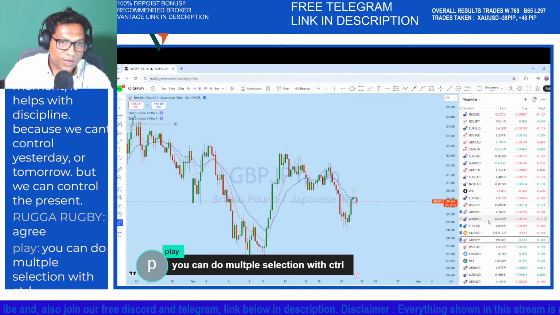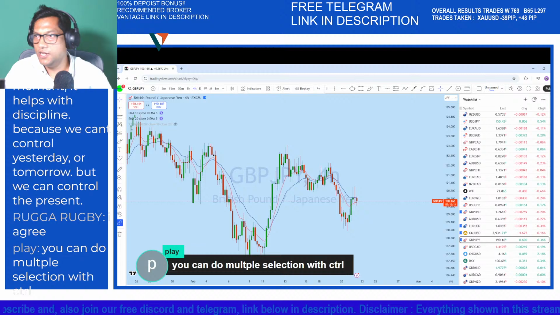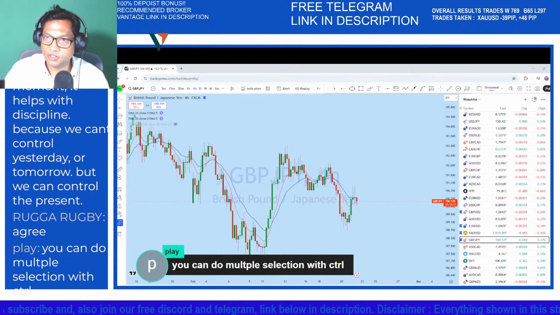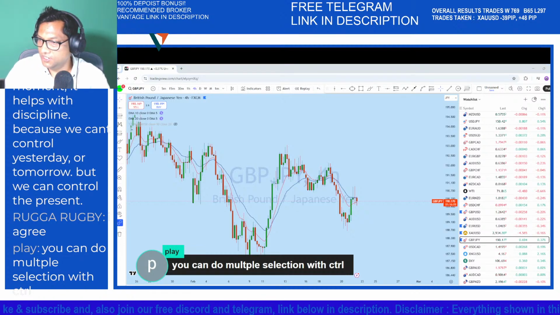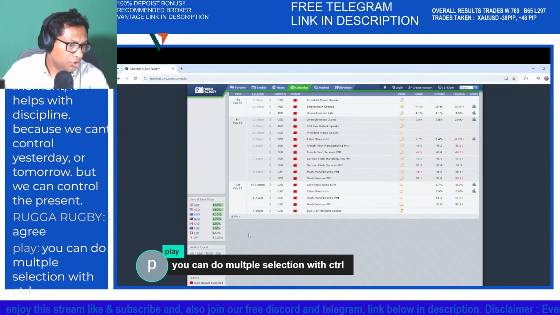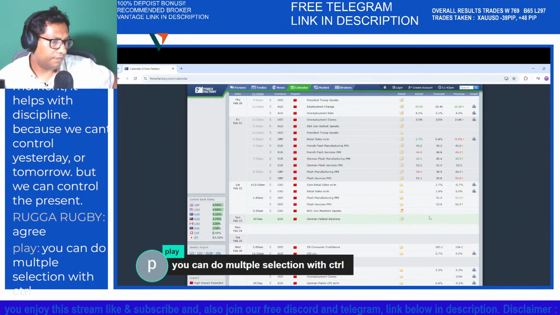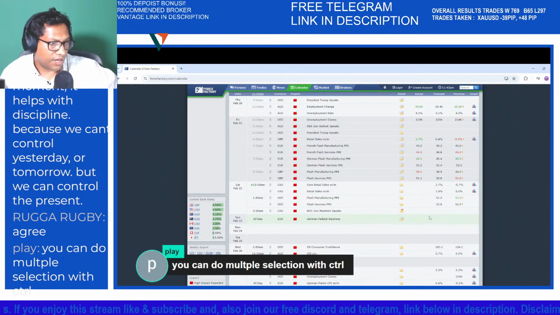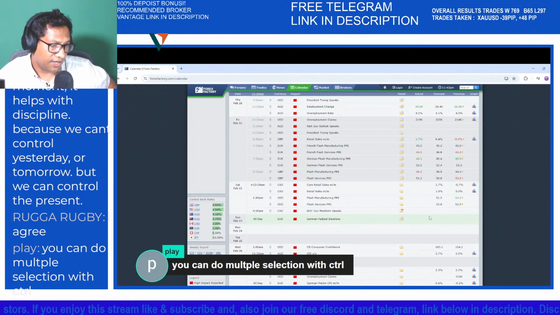Now let's quickly look at some other pairs as well, as news is coming up later today. If you know that there is high impact news coming up, so if we look at the calendar, coming up on CAD, and then followed by, in my zone, which is in the morning, flash manufacturing PMI on dollar and flash service PMI.